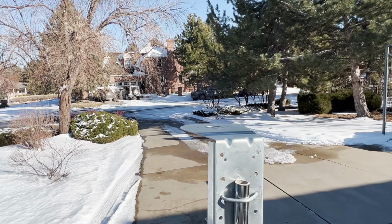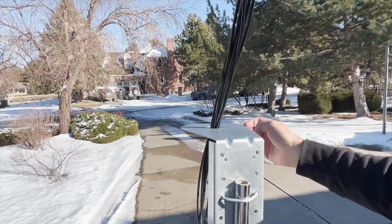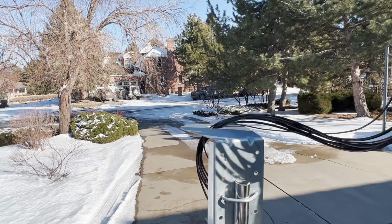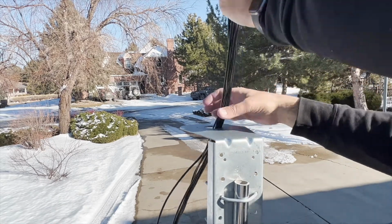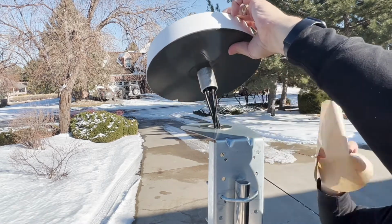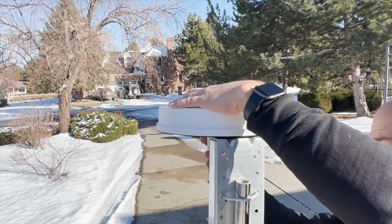With the pole bracket attached to the pole, it's time to attach the antenna to the pole bracket. Start by cleaning the top of the pole bracket and threading the antenna cables through the hole in the top. Pull the protective backing off the bottom of the antenna to expose the sticky rubber gasket and press the antenna firmly onto the pole bracket.